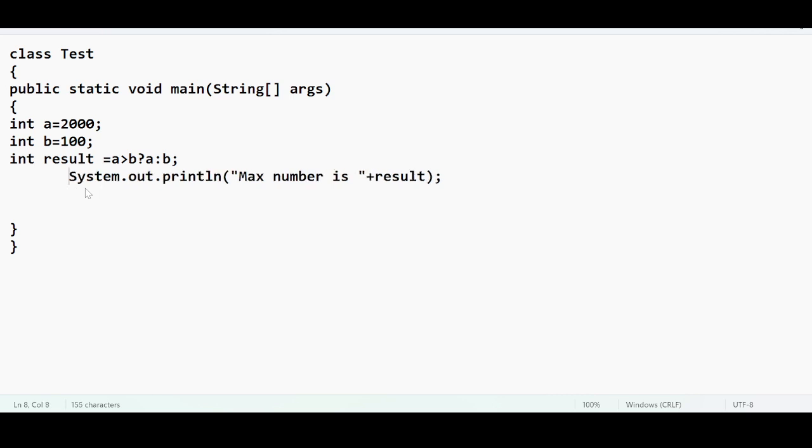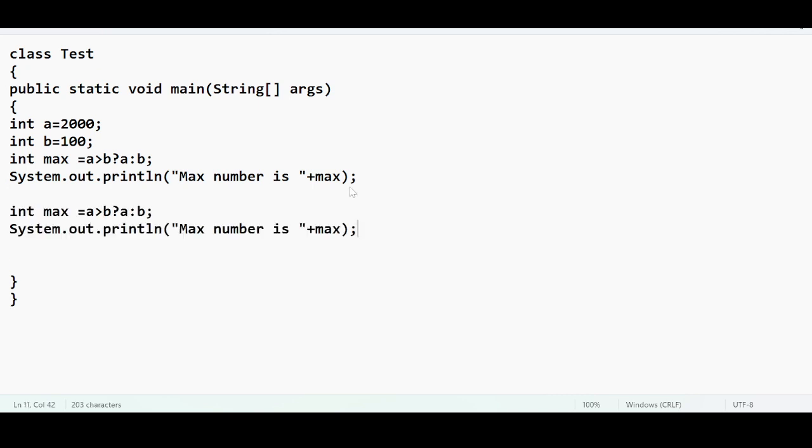So this is the manipulation to get the resultant value as the maximum number. Instead of result, I can say max for better understanding. I can keep any name, but max is the meaningful name. Yes or no? But if I ever had to write a logic to find the minimum number, I will just change the relational operator here. Instead of maximum, I will give it as minimum.